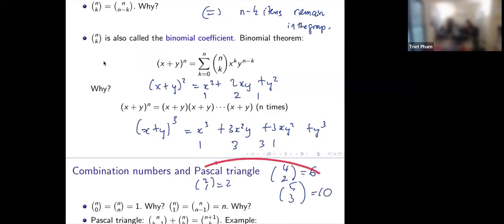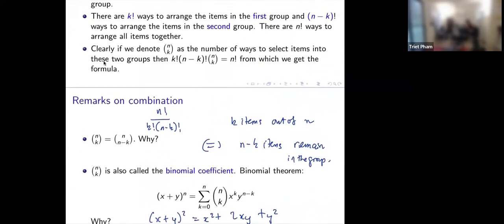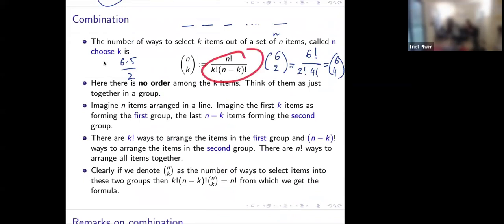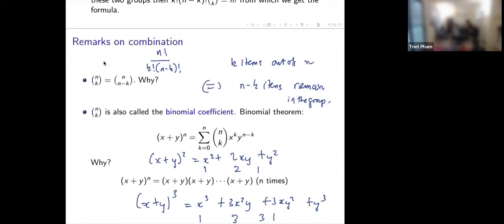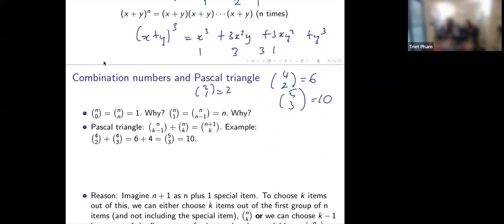So where does this come from? Of course, it can come from the definition, meaning you can write this down. But this is actually a very clumsy way to calculate, because even 5 factorial is 120, so it's a bit large-ish. A recursive tool that, at least in principle, allows you to build up any combination number you want is the Pascal triangle.